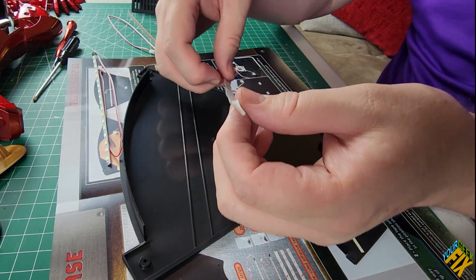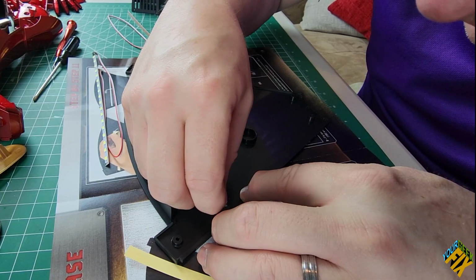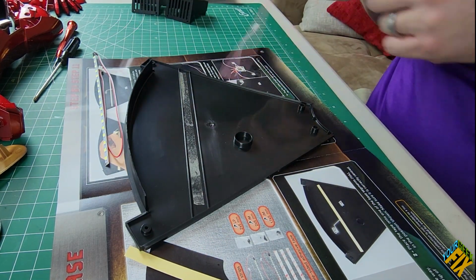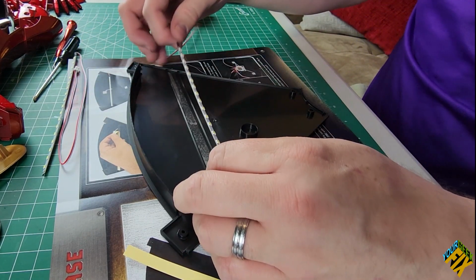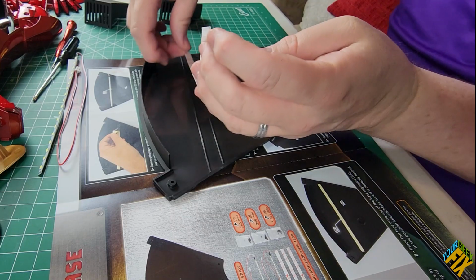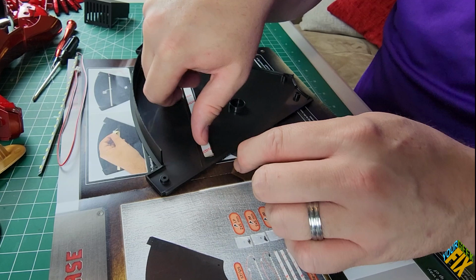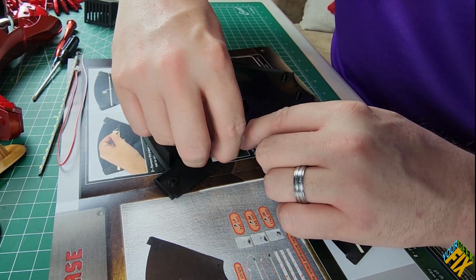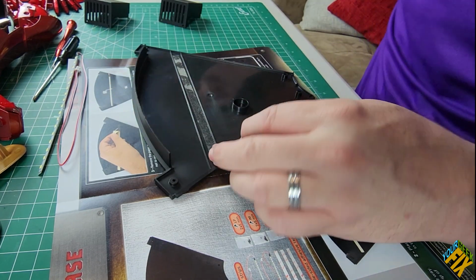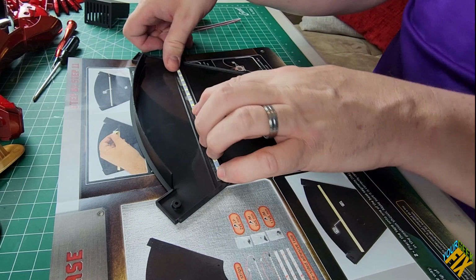So once I got that, I can now just take that, put it like this. Okay, there it goes. Just like that. And we take it and we orient it this direction. Just like that. So that's one LED. I bring over the other one now. Again, I'm just gonna take whichever side comes off first. Yep, same side. I don't know why they're doing the yellow side when the other one's the one that seems to be coming off. And then, like that. Bring this over here, like that.